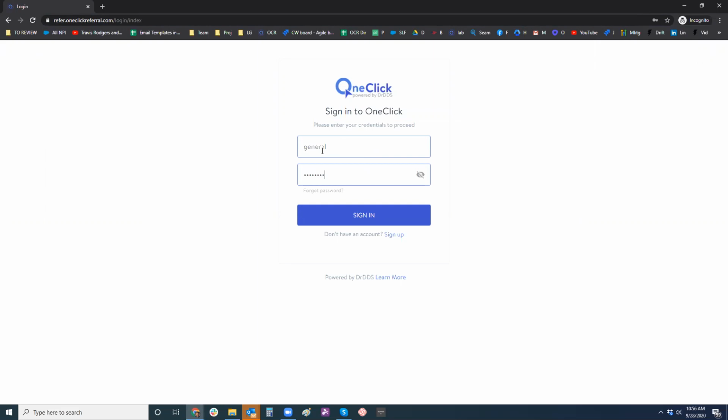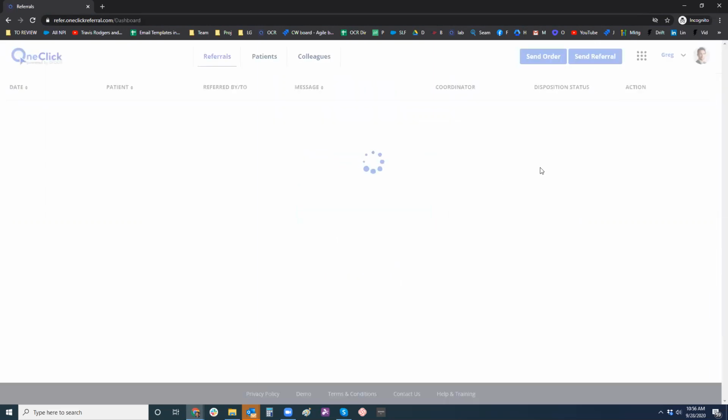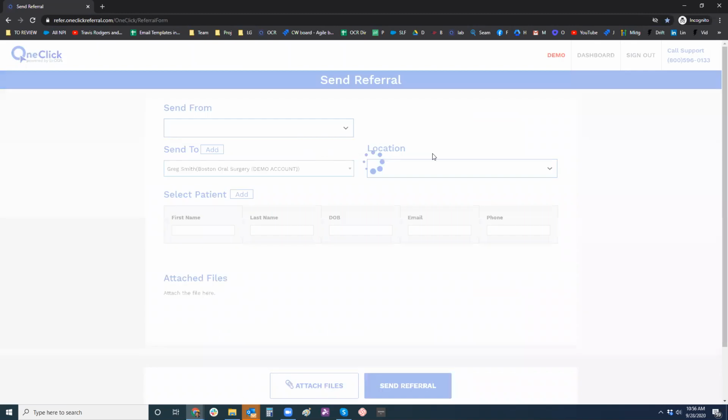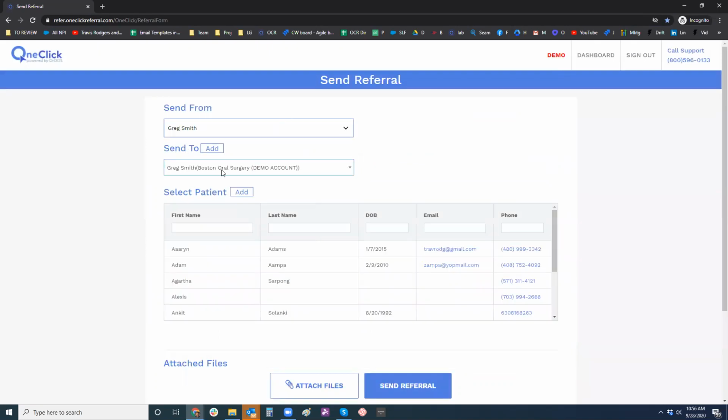This is something they really only have to do one time, and then we know who they are after that. So the system will store at least their username, right? The password does time out just for HIPAA reasons. So when you send a referral over, I'm going to send a referral from one doctor to another. It brings up that form that I showed you in the PowerPoint. And this is typically, if they want to see it live, I'll walk them through this piece of it.